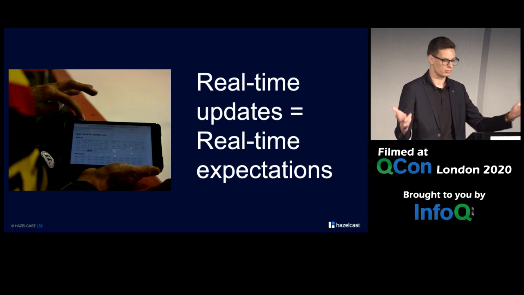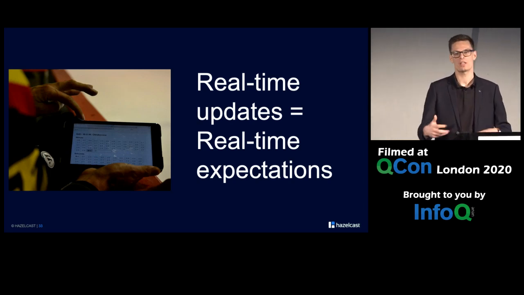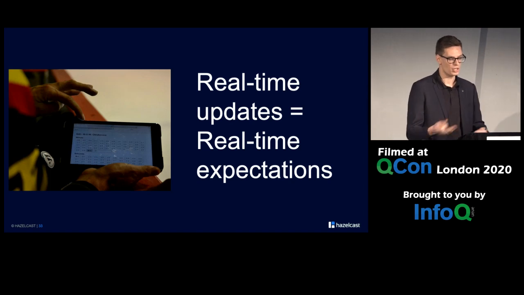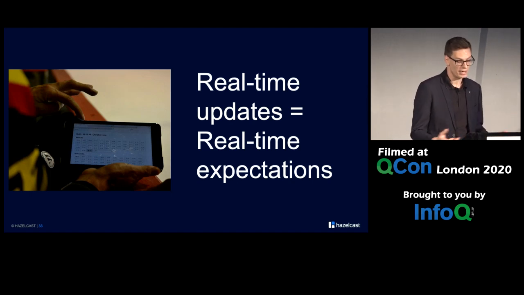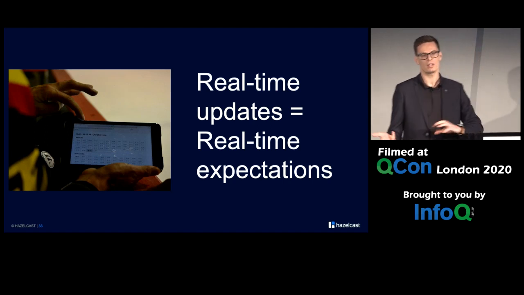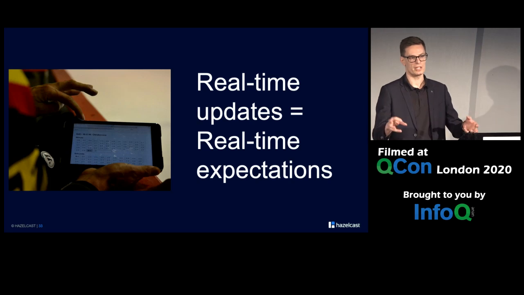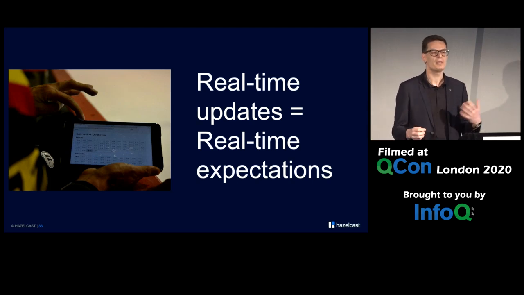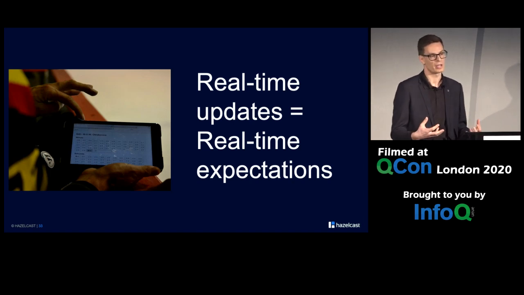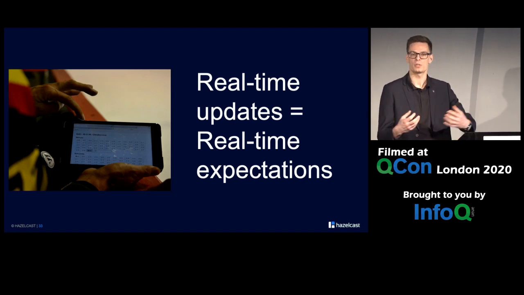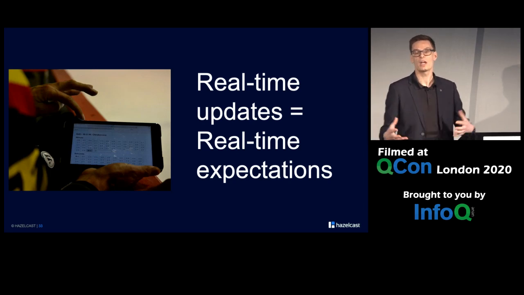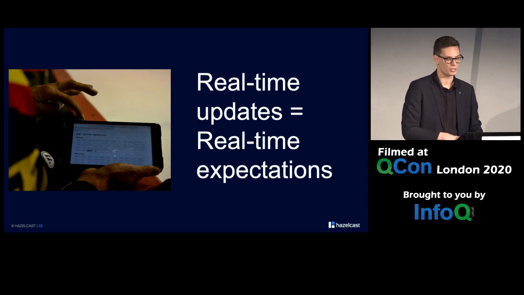There is a guy or a lady at a rink, and every time something happens, so there is a goal, a goalie save, change in the timing, power play, or penalty killing, this is recorded in real time. And when people realized that we are actually collecting the data in real time, they immediately started to expect that we will be updating all the stats in real time. And moreover, we will be sending updates to their web clients in real time, as they are following the games on their mobile phones and whatsoever.